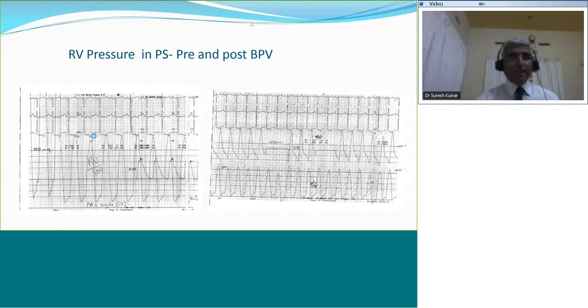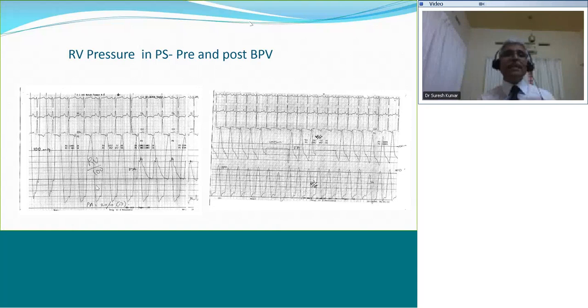That is one. Second, look at the character of this pressure trace. It is an isosceles triangle. This isosceles triangle is a feature of the right ventricular pressure trace. It also tells you that the ventricular septum is intact. If there was a large VSD, the RV pressure would simulate the flat top pressure curve of left ventricle. The fact that you have the isosceles triangle is a feature of pulmonary stenosis with intact ventricular septum.